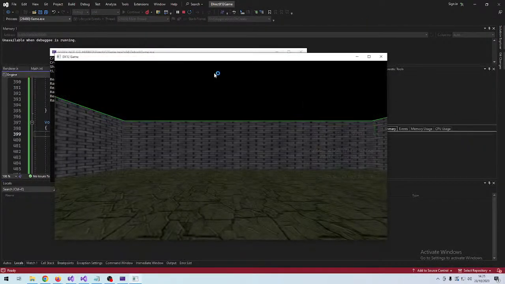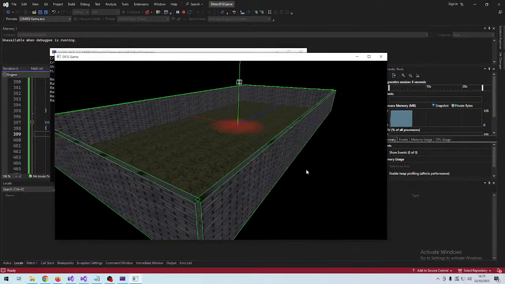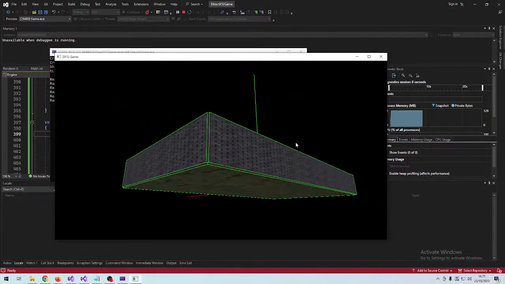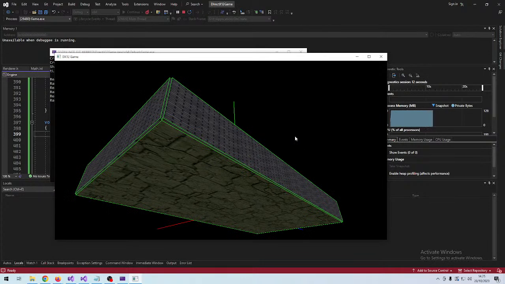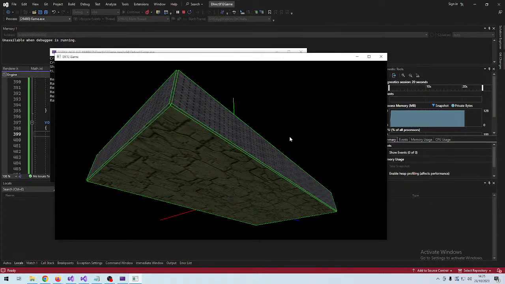The color will, yeah. There we go. We now have completely built debug information for our bounding boxes. Great stuff.